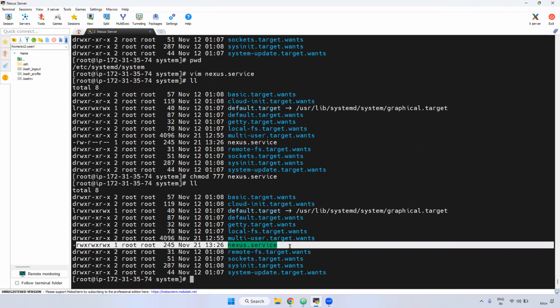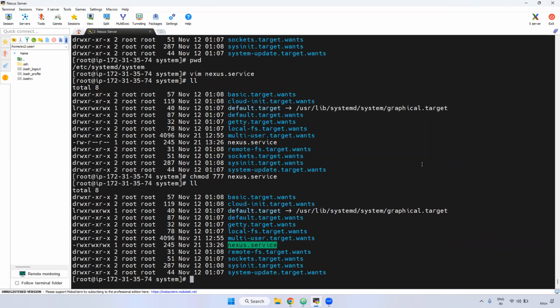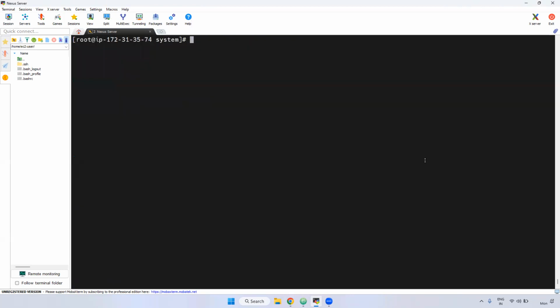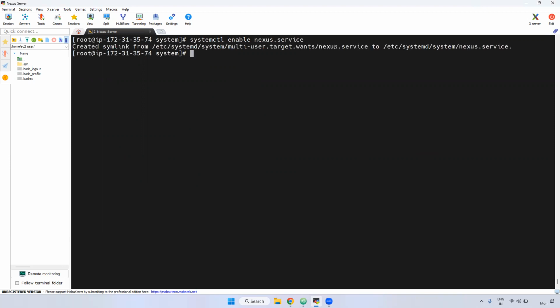Okay, next one. If you want to start Nexus as a service, we have set up nexus.service. First, we have to enable it. What is the usage of enabling? I will tell you. systemctl enable nexus. See, systemctl enable is a command. This is the service name, for example, here nexus.service. In case you are setting up another tool, like SonarQube, you have to give sonar or sonar.service. If I enter this one, what will happen? It will create the symbolic link.